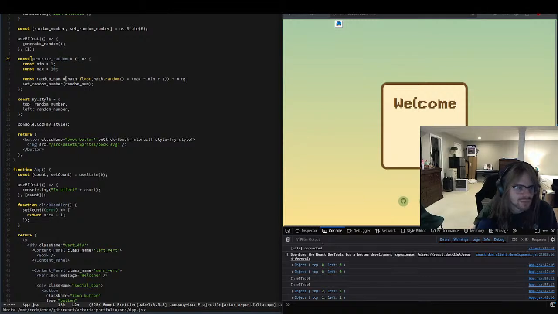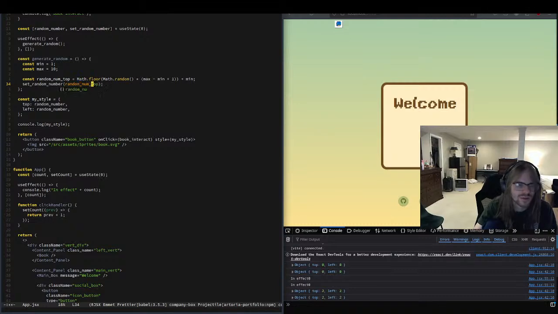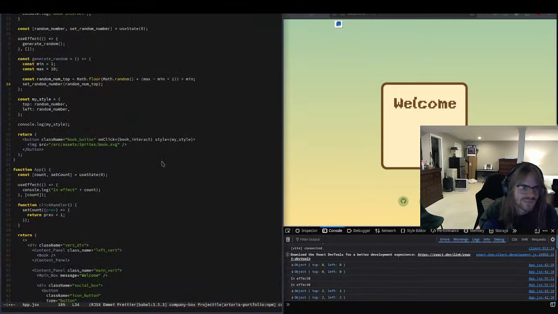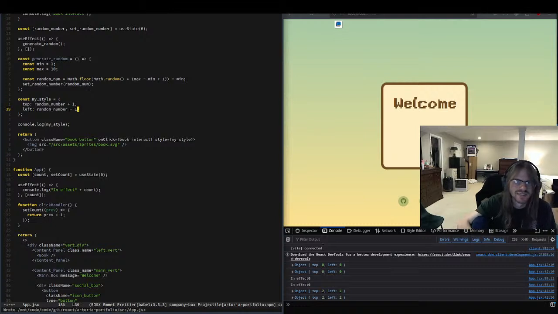Except I don't want... We want random num top. Random num. Oh, I know we can. Not that. We generate one random number and then we can always just add one and subtract one.